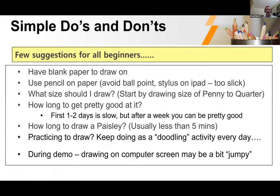So some simple do's and don'ts. I would suggest have a blank piece of paper to draw on. And please try to have a pencil that you can use. I avoid the ballpoint, and there's a specific reason for that, because the ballpoint is quite smooth. And for a beginner, it is a little difficult to control the pattern. So I advise using the pencil. In the same way, even after I got a little good at it, when I'm doing this demo, I'm going to be using an iPad with an iPad pencil. And what I found is it is a lot harder to draw on a very slick surface. So just keep that in mind.